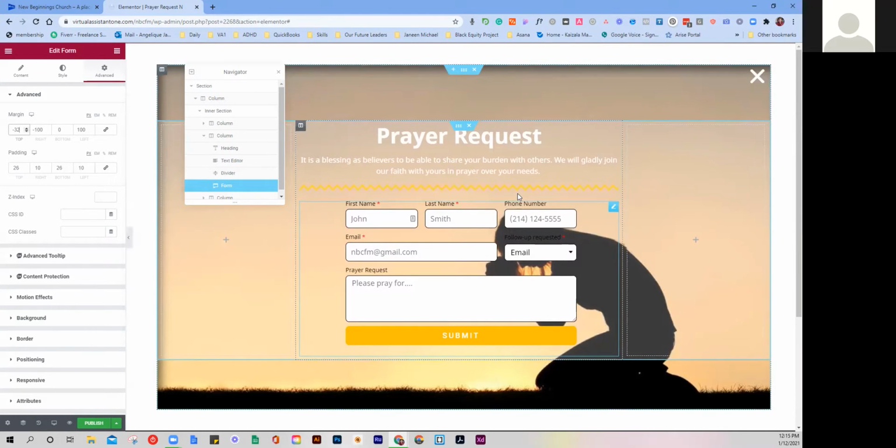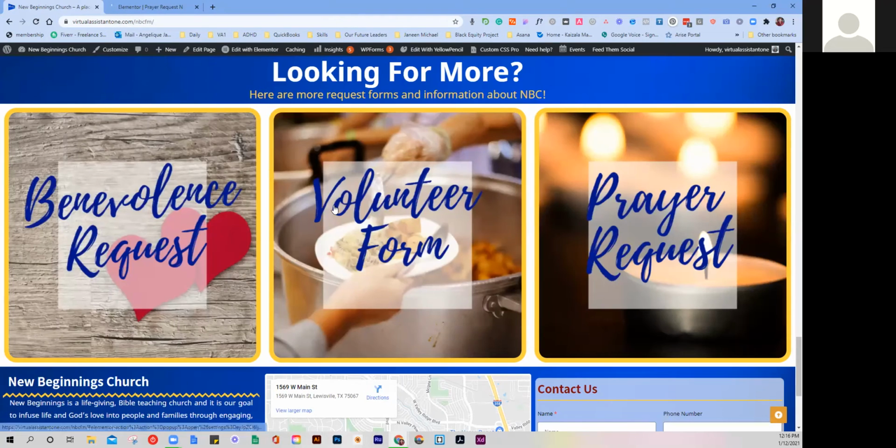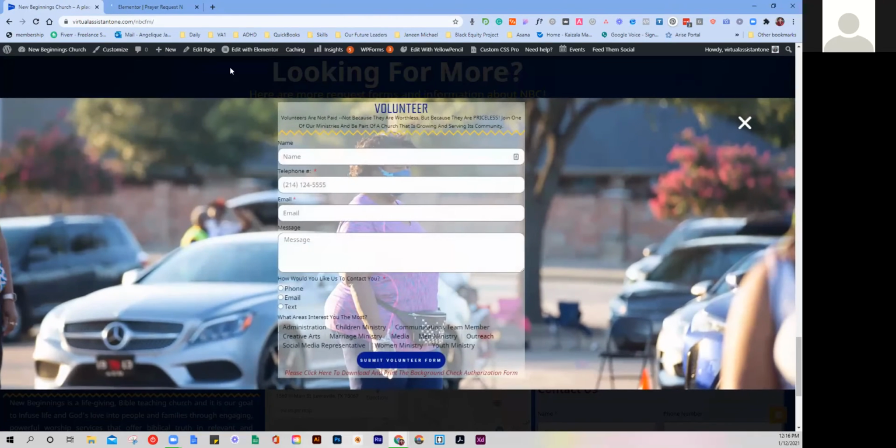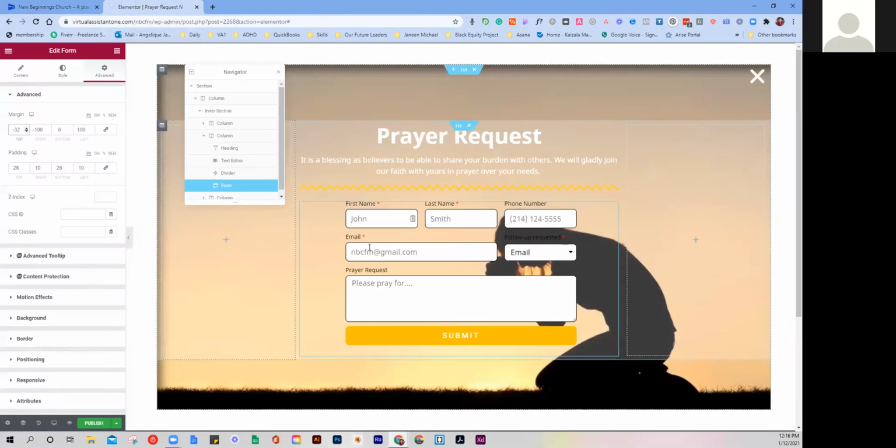So now it looks very similar to the virtual form. And we're just going to change some more things. But someone's at the door and I'm going to have to stop to go and address them.